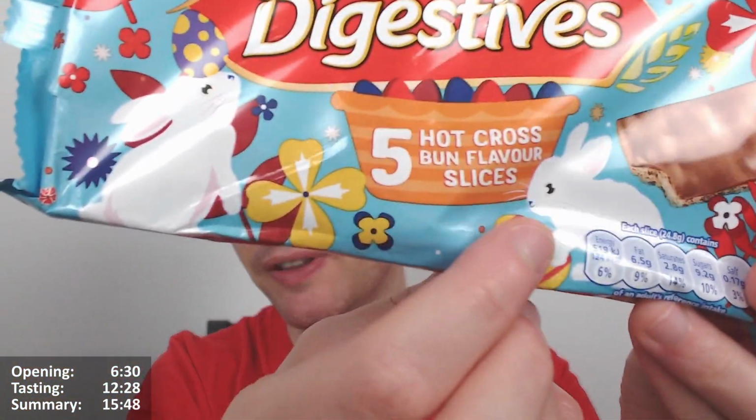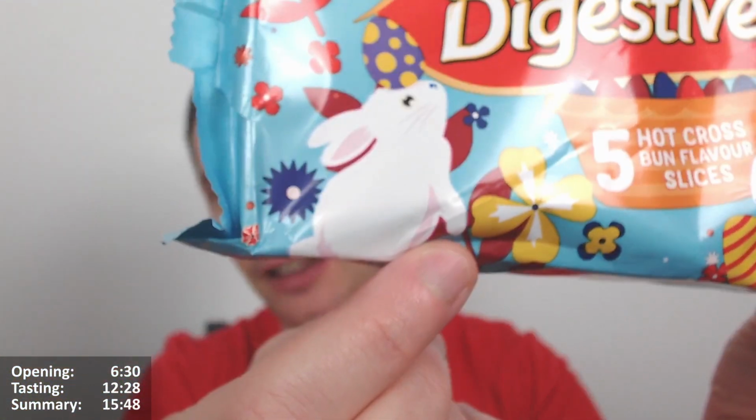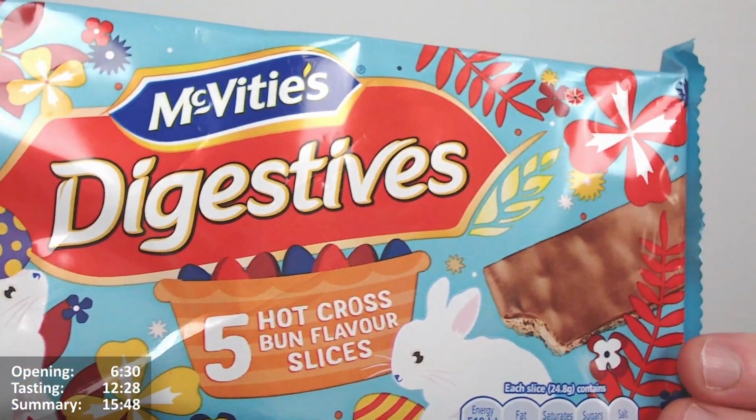As I say, very much an Easter product, but I quite like the packaging. It's got all these rabbits with eggs and stuff like that. No hot cross buns. Hot cross buns, by the way, for those who don't know, I haven't mentioned it really, have I? In the UK, it's special for Easter, a special bun with some kind of separate topping, where it's got a cross on it essentially. So it's obviously a religious thing.